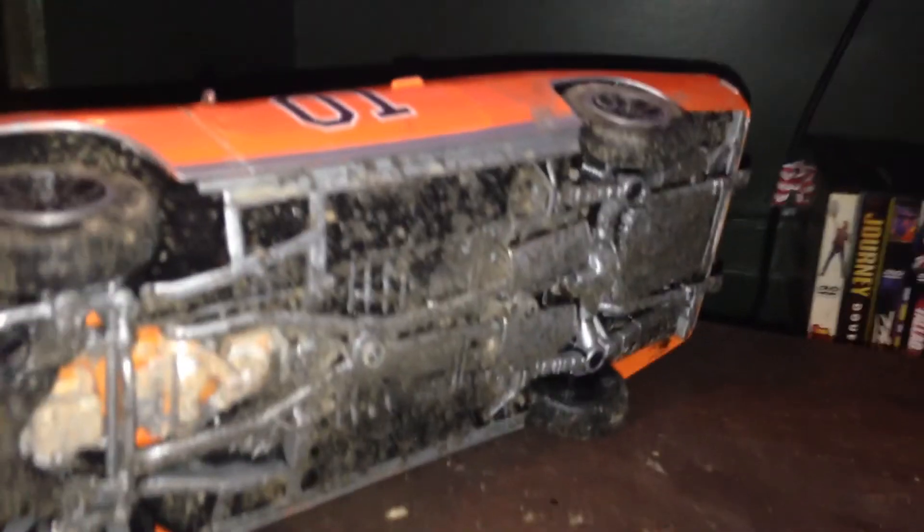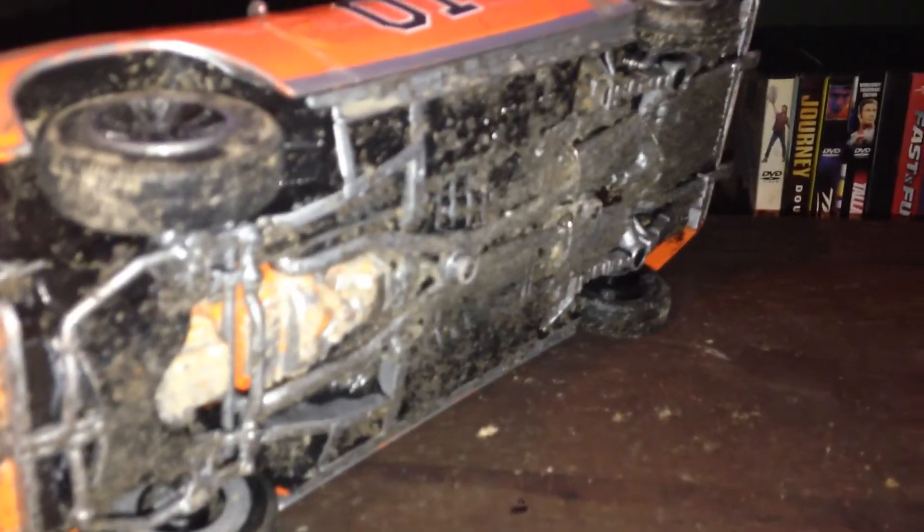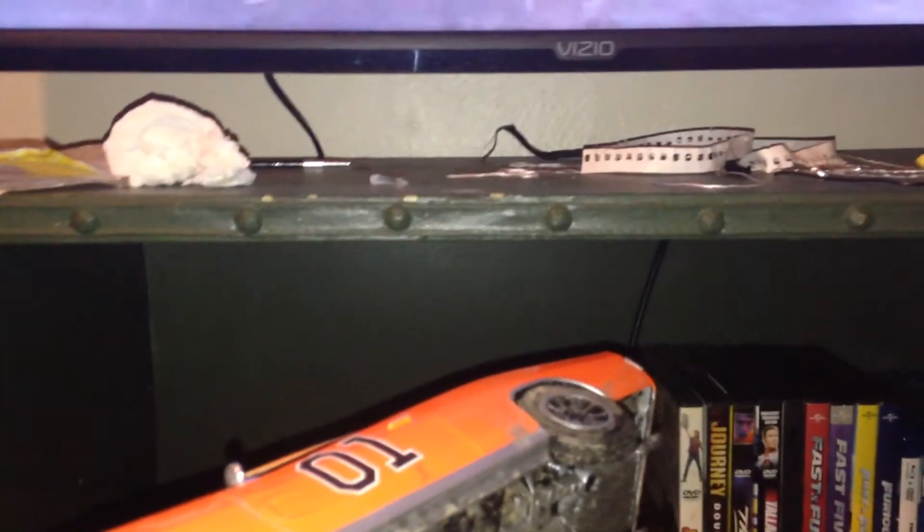Everything I did underneath, between all the dirt and the clear coating and the silver — I think it looks really good under here. It looks like a real car. Because before I added the dirt, it really didn't, because no real car after a day of driving is going to be this shiny — it'll be kind of dirty like this, especially driving on dirt roads. That captured that a little bit, which makes me happy.